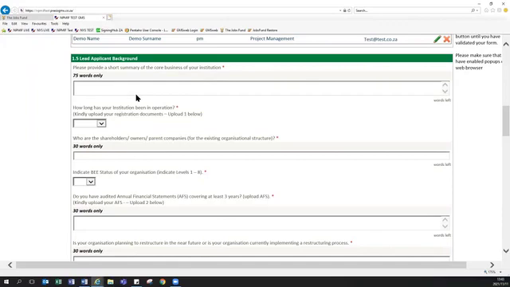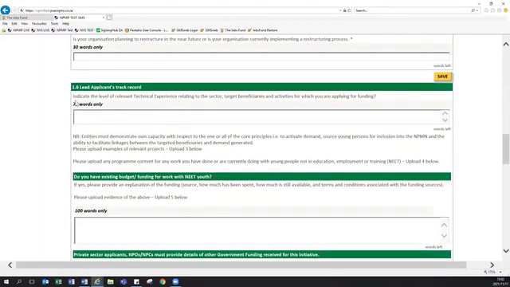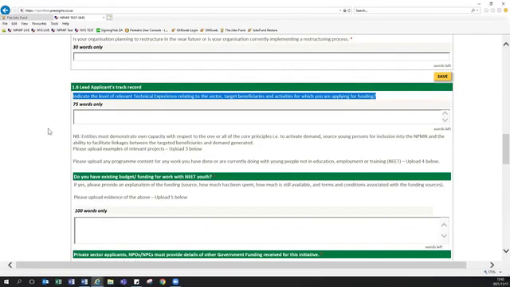I do caution, however, to ensure that you read through the help text or guiding text provided for each of the questions, because in some cases you may need to alter the information that has been prepared already so that it is specific to the relevant question asked in the help text for each of the sections.